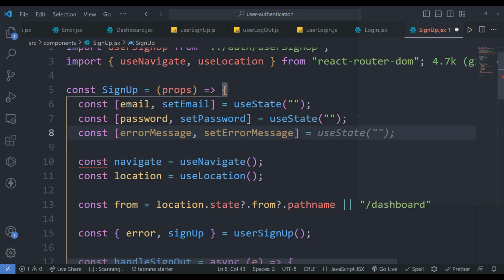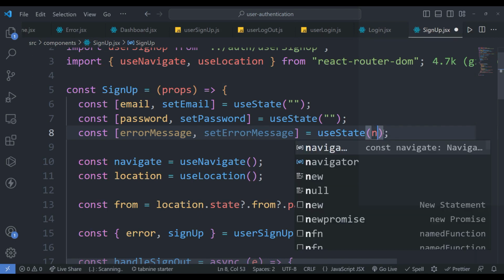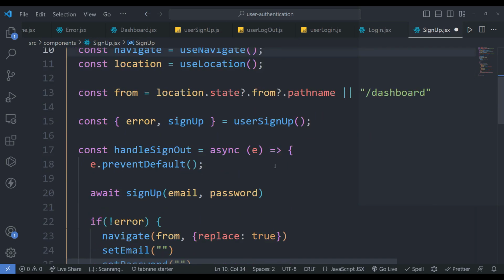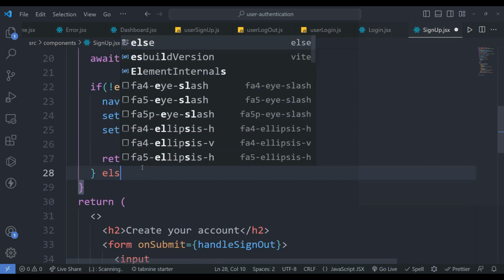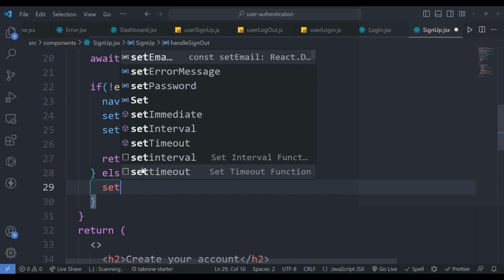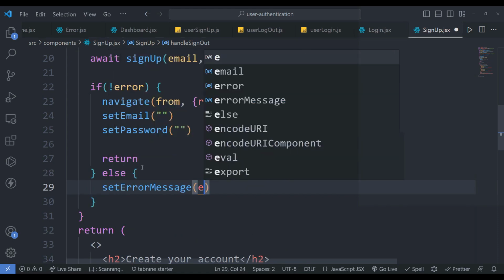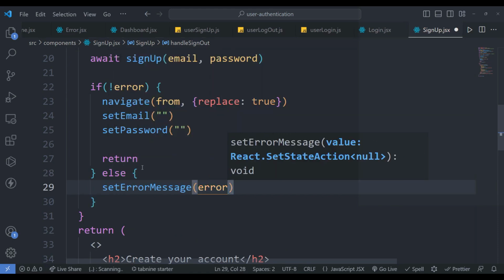This AI is really nice. I don't have to type out all of these things, but I'm going to start it as null, not an empty string. So all the way down over here, else, if there's an error, I'm just going to set errorMessage to that error that comes in from Firebase.